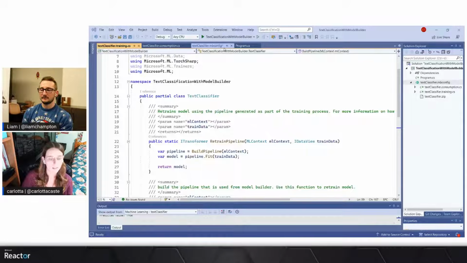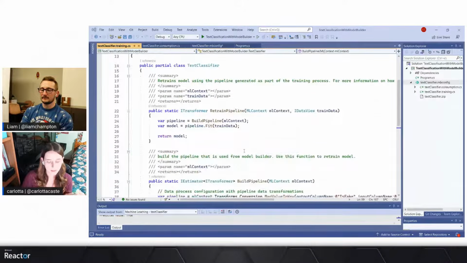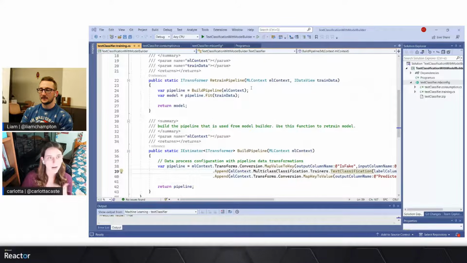Model Builder. Sorry, the text classifier class defined as partial class. Why? Because a portion of the methods of this class are defined here in this file, while the remaining ones are defined in the other CS file. And in particular, the methods that we see defined here are the ones related to the retraining of the pipeline. So they are the ones needed to relaunch the training process. For example, as I said, to do further fine-tuning or to update the dataset with further data.